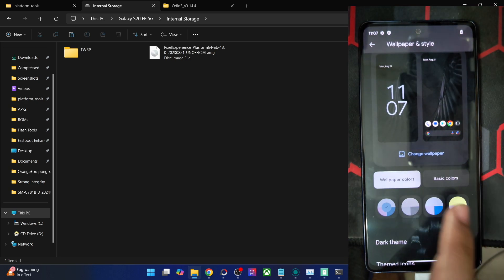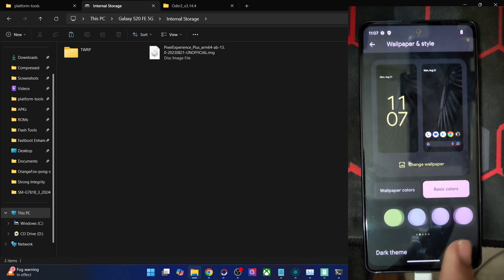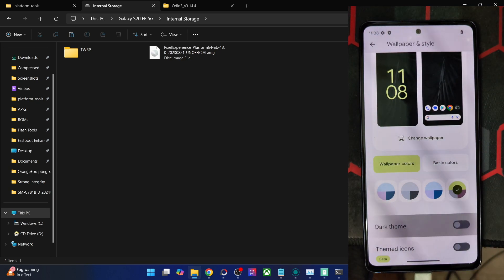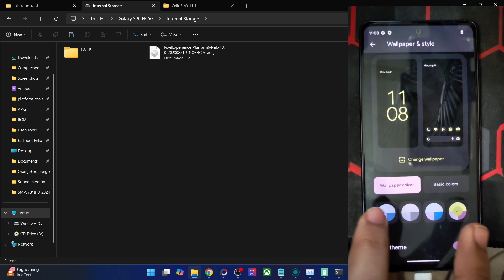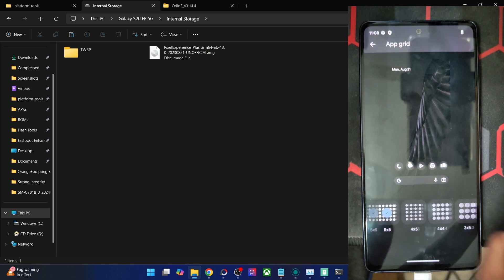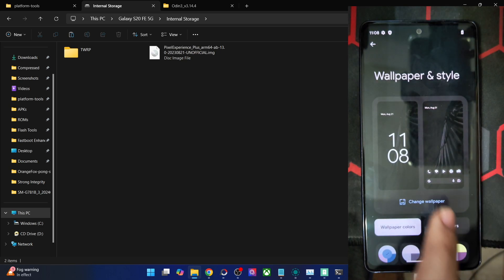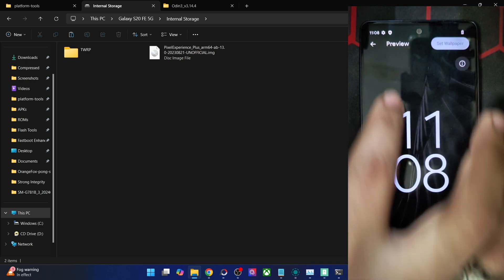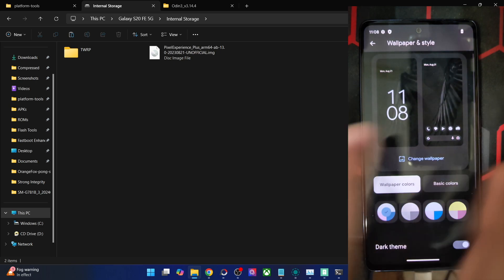You may go to Basic Color and choose even more colors. Likewise, you may switch to the white or light theme from this page. You may also enable themed icons on the home screen. Then apart from that, you may change the update size — five by five is the maximum and should be sufficient for most users. There is no separate lock screen home screen; this covers all the available home screen features.